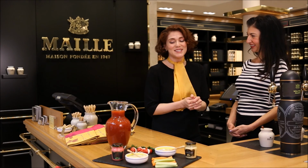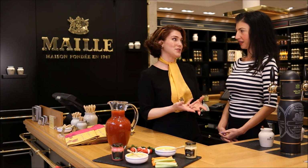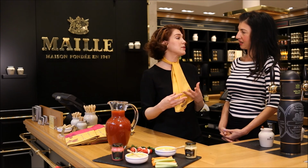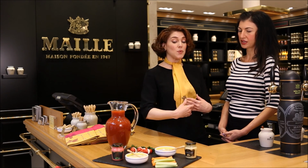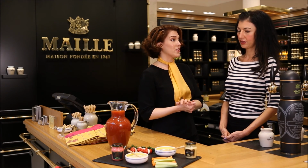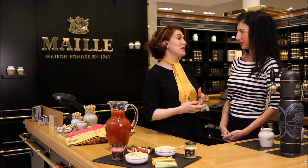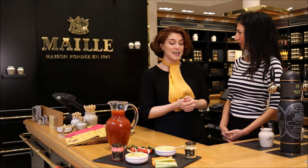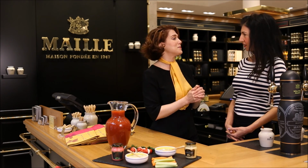We have here as one of our pairings a fine herb mustard. A fine herb is a very bold mustard with three herbs that are really fundamental to French cooking: chives, parsley, and chervil. What I did was I created a dip using fat-free Greek yogurt, fine herb, and a little chopped basil, which is something that we love to do in the U.S. for dinner parties and for hors d'oeuvres or as a snack. So it is the best of France meeting the best of the U.S. in a dip. That's fantastic.